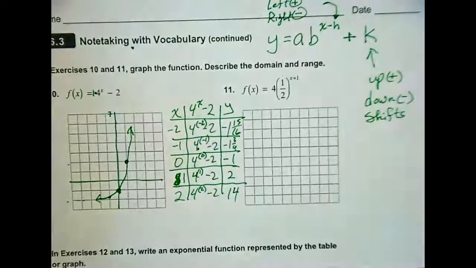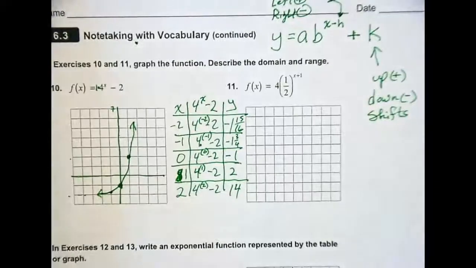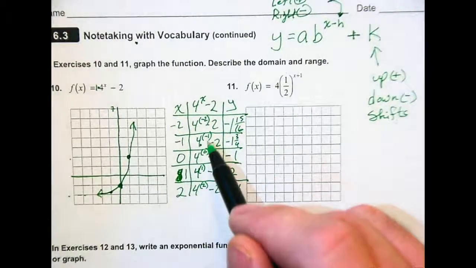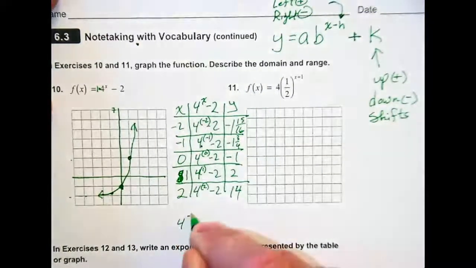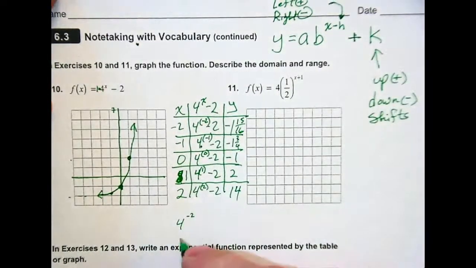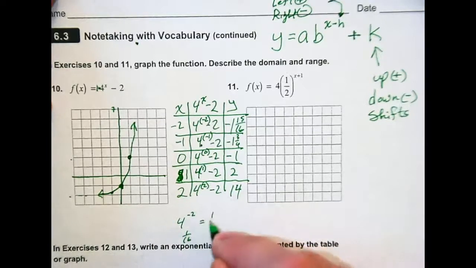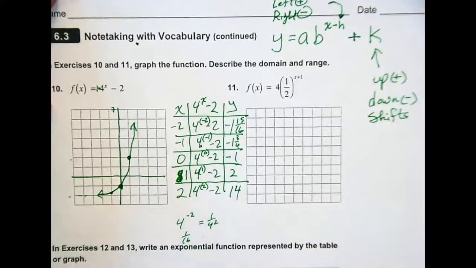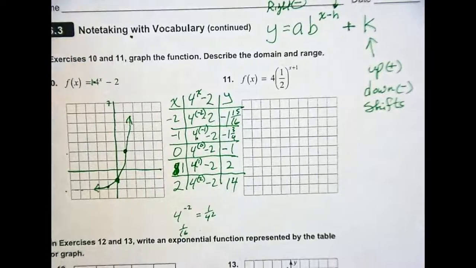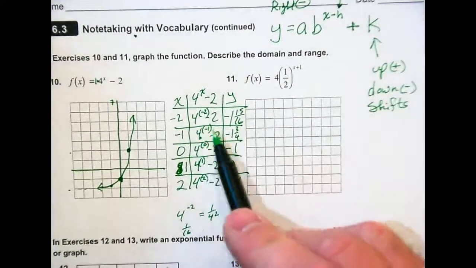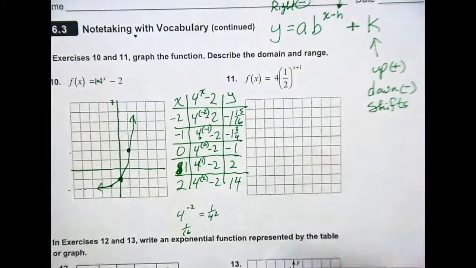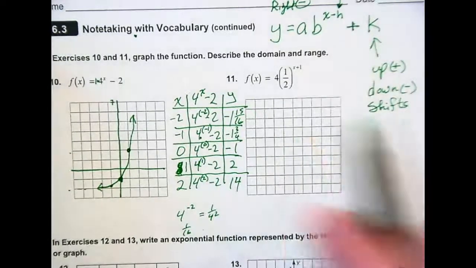What is 4 to the negative 2nd? 4 to the negative 2nd is 1/16, 1 over 4 squared. I'm just assuming you guys know how to do that now. 4 to the negative 2nd is 1 over 4 squared, and that's 1/16. If you can't do it, that's okay, but you've got to practice it. So before you punch it into your calculator, take a guess, challenge yourself to get the right answer first.